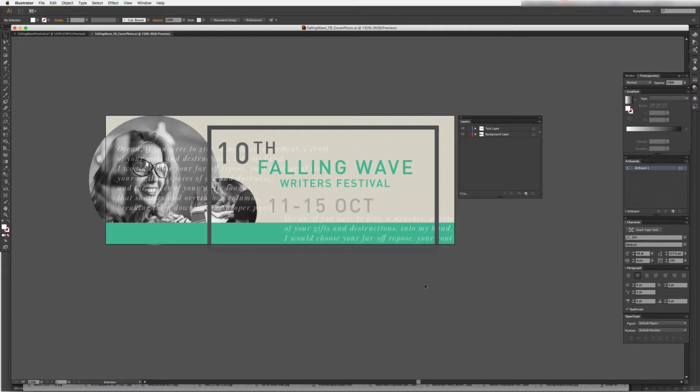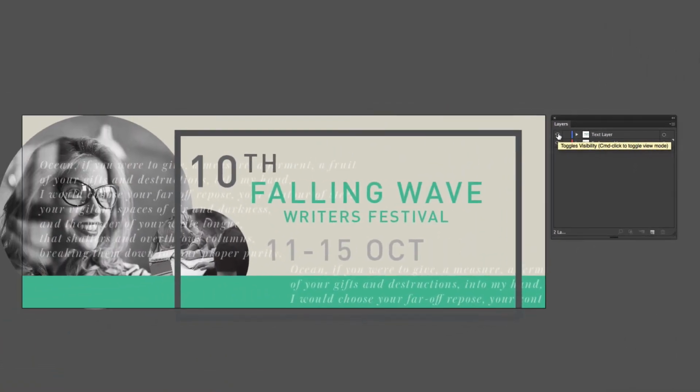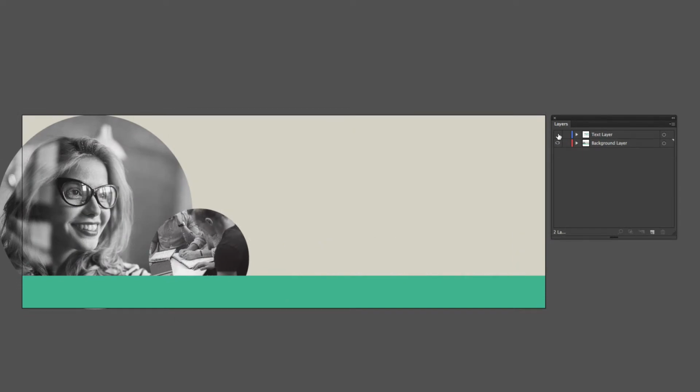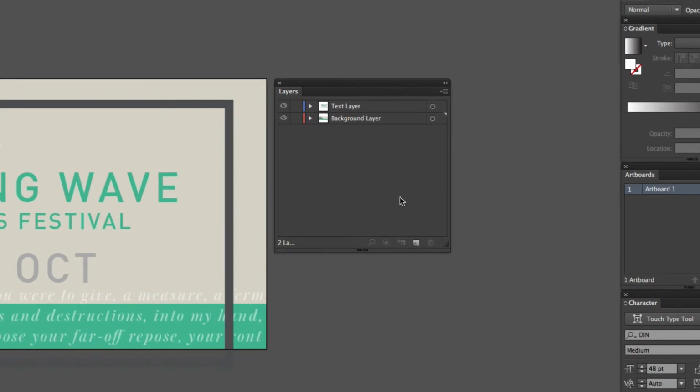So an example here, we've got a banner which has been designed in Illustrator, and we have actually set it up so that you've got a background layer here and you've got the text sitting on its own layer above. And as you can see, I can just click on the little eye icon here to hide the elements on that text layer, and then on the background layer I can turn them off and on again. If I wanted to add additional layers, I can come down here and click on my Create New Layer button in order to add a new layer above whatever layer is currently selected.